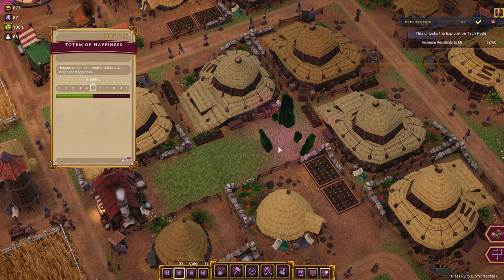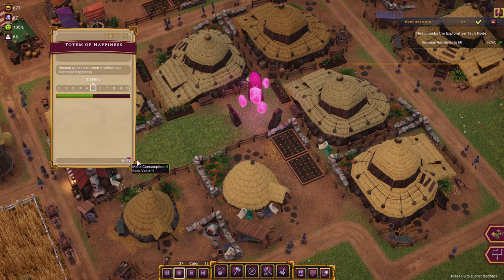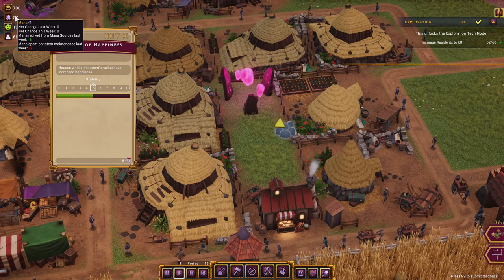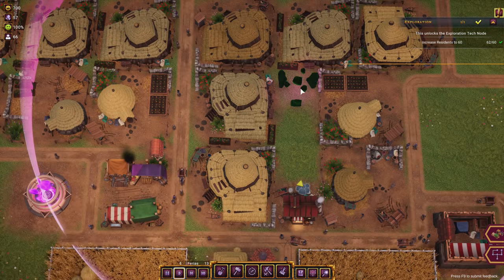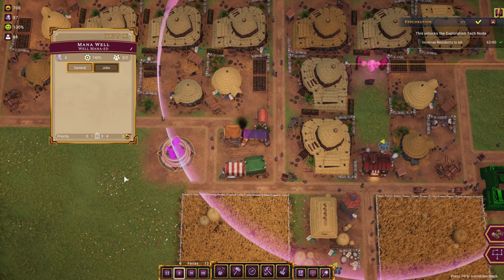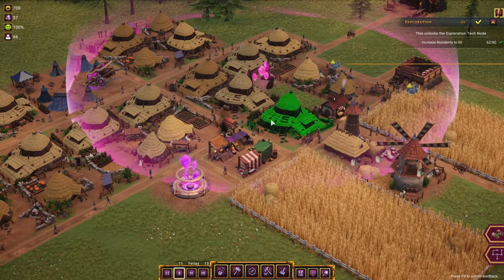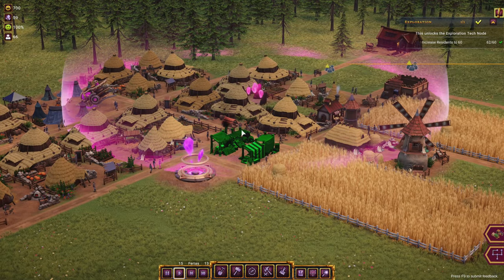Now, totems consume mana. In this case, this one consumes 6 mana. Well, we are producing 6, so therefore, we are now neutral. I can have this one totem supported by just this one mana well, and increase happiness for everybody for that. But I want to do even cooler things with this mana. Yes, of course I do.